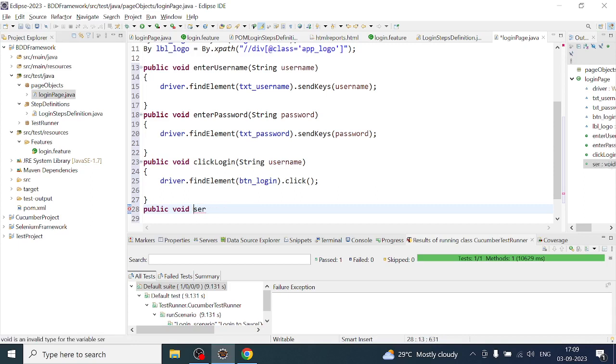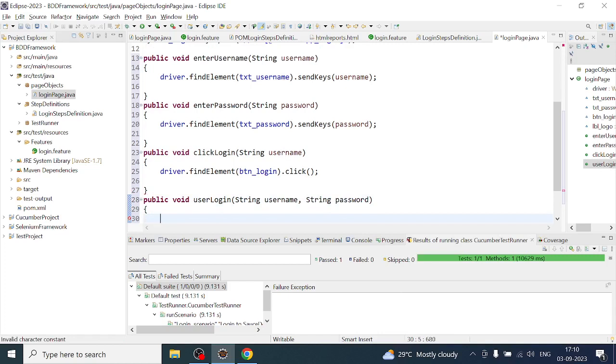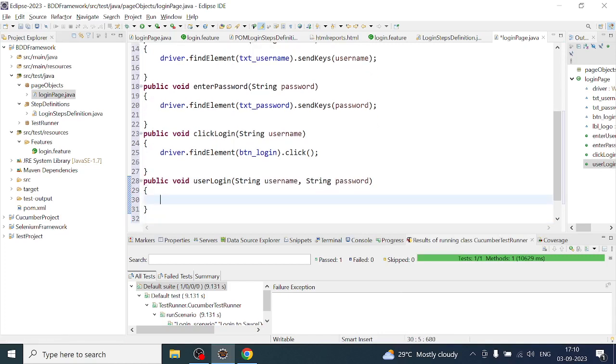So user login, I can receive two arguments, which is username and one more, which is password. Here password that we have to type. That name can be anything, which we are receiving of course from the feature file, and going forward we will be using them.